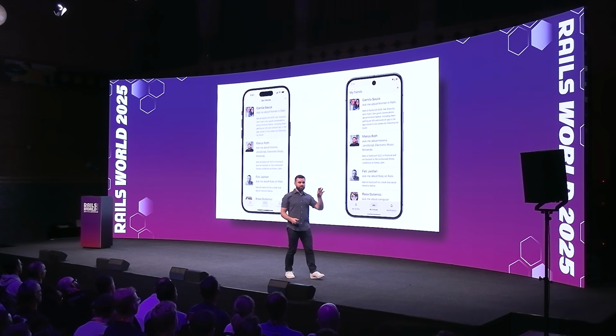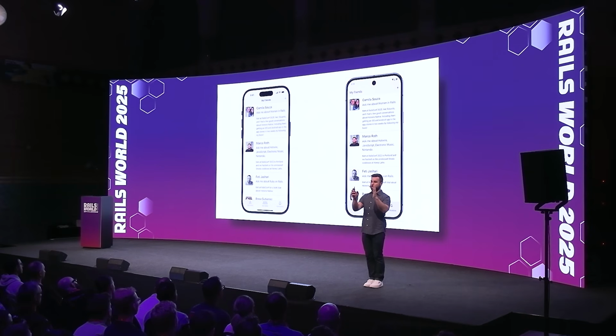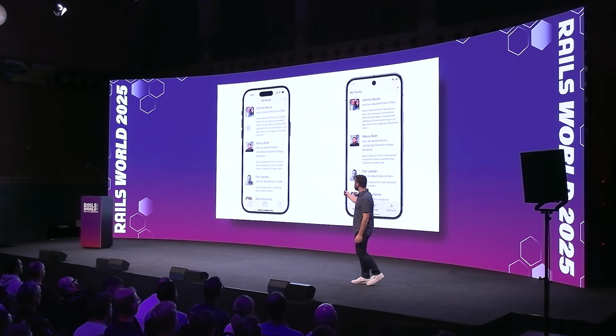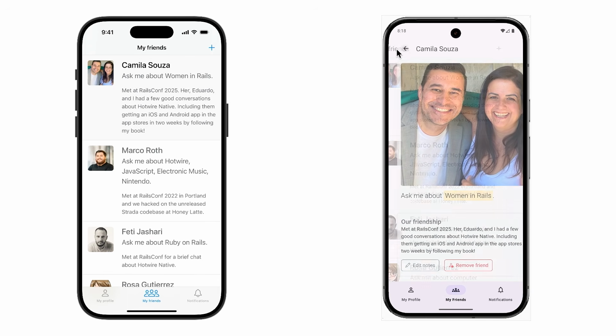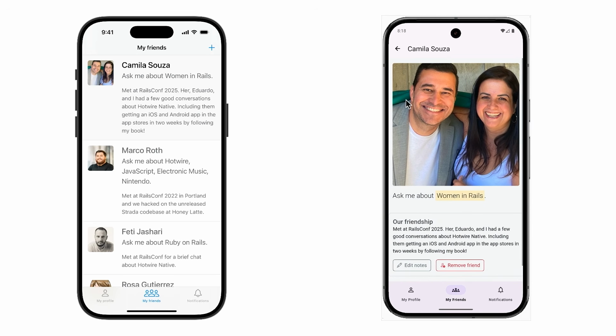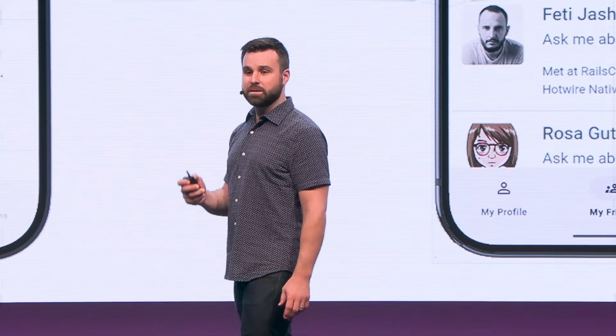And instead of doing an XHR like we do on the web, we're actually pushing a brand new view controller onto the stack using a native navigation controller, which means we get these beautiful animations on iOS, and not to mention these same animations but platform-specific on Android. Your users have come to expect these transitions, and they'll feel right at home on Hotwire Native apps because it's the same thing. The only difference is that the content is fully web.